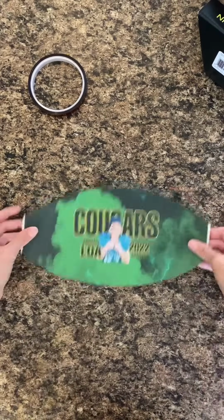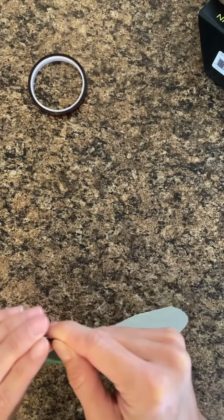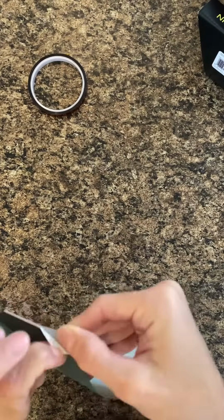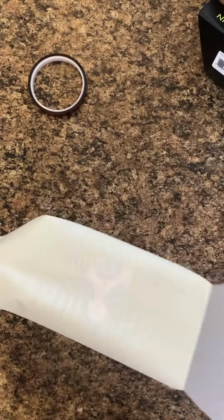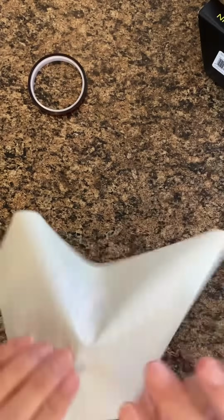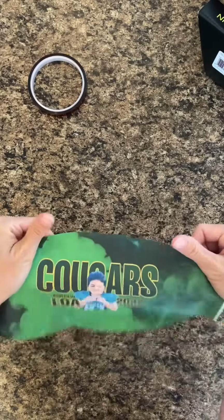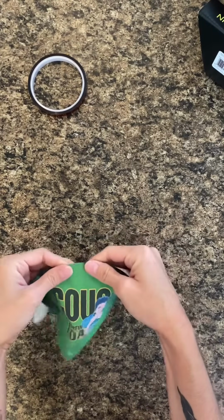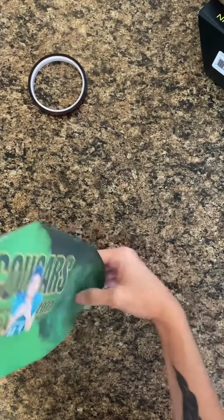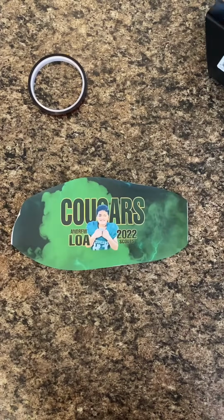So now I have this. This will just peel off of here. So there's a backing. It's not sticky because it's HTV, so it won't adhere until it's heated up. And this is not like normal paper, it's stretchy. It has some stretch to it. So it's almost like fabric going on the football, honestly.